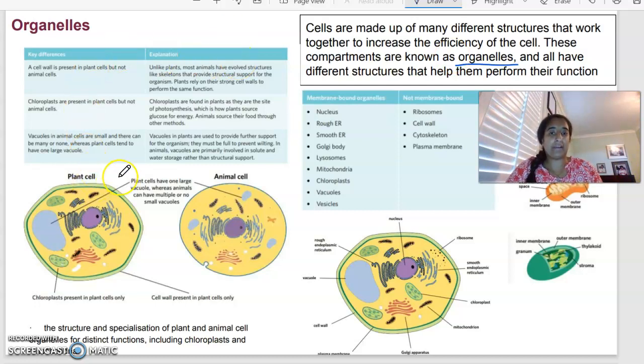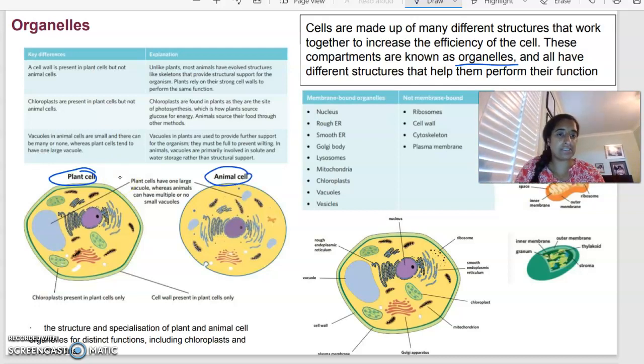In terms of comparing our two eukaryotic cells that we look at—our plant cell and our animal cell—there's three major differences that we refer to. The first major difference is that plant cells have a cell wall, and a cell wall is only found in a plant cell. Another thing that a plant cell has that an animal cell doesn't are chloroplasts. The third thing is plant cells have a larger vacuole than animal cells. If these three organelles—either a large vacuole, a cell wall, or chloroplasts—are present in a cell, straight away you're going to be like, yep, that is a plant cell.